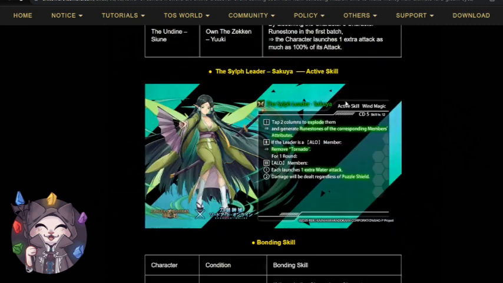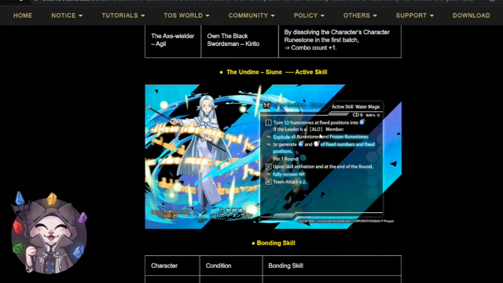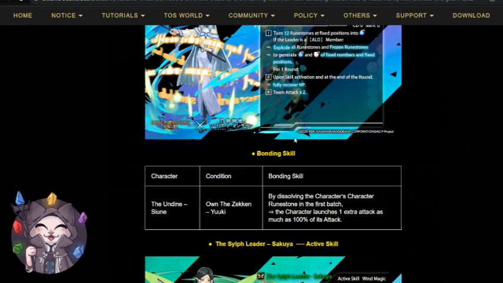Now moving on, we have 3 of the ALO Diamond Seal cards. We have Shiune, which is the Undine. We have a CD6 skill, generates 12 attacking runes, explode frozen runes. If the leader is ALO, you explode all runes to generate a fixed board, and upon skill activation, fully recover HP, and you get a 2x team attack. So honestly, this is a good skill, and because it has multiple functions in one single skill, you get an attack boost, you get a fixed board, you also counter frozen runes, and you also recover HP. So they're all very good skills, very consolidated into one card, and that is going to be very good.